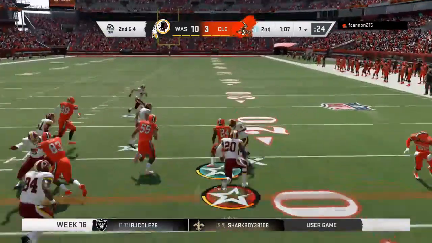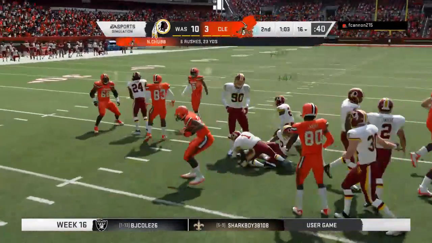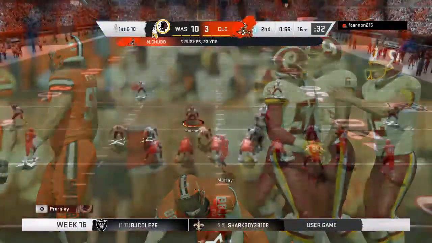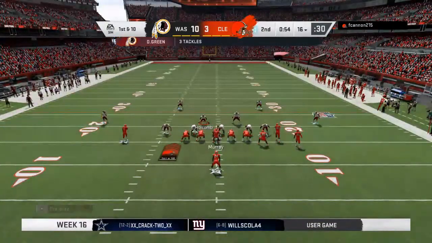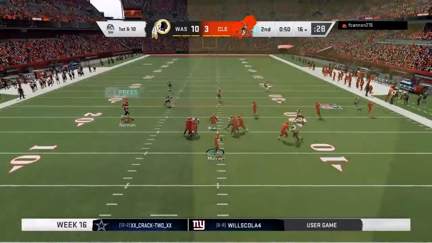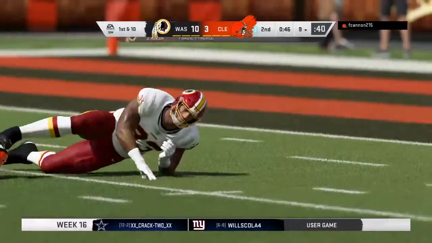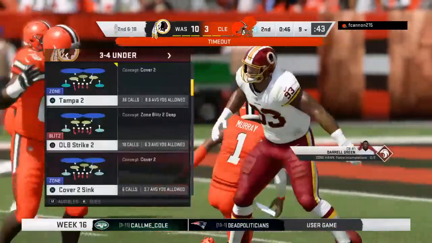A run for Nick Chubb. And able to get it here to about the 16-yard line. 9 yards the pickup there, and it's a first down. On first and 10, here's Murray. And he's taken down. Back at his own 7.